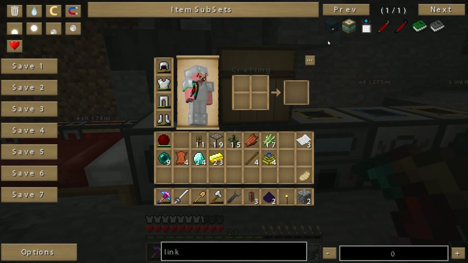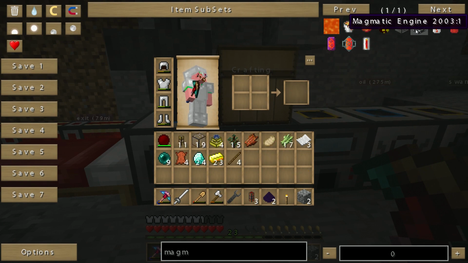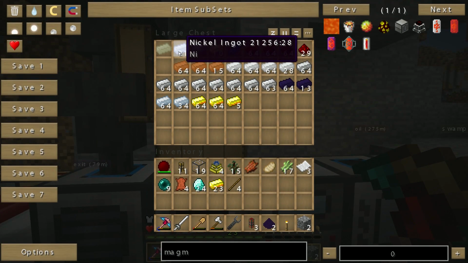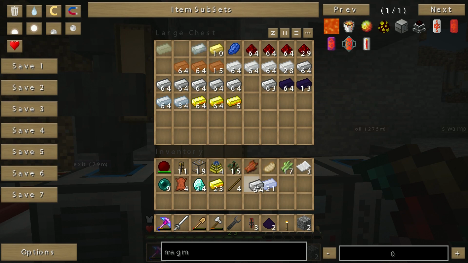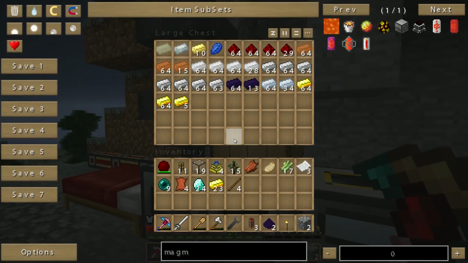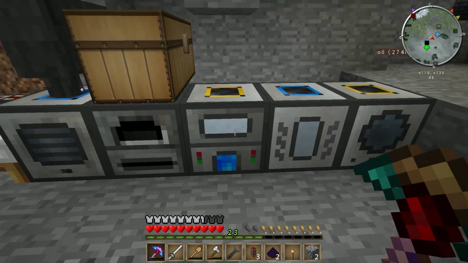All right, so let's go ahead and make some more magmatic engines. We're going to need a lot more Invar ingots. So how many Invars do we have? I know we've got a bunch of nickel. We've got a bunch of iron. I think that's everything. So we just come over here, put our iron here, put our nickel there, and that'll go ahead and produce. That should be making some Invars, I hope. Is it putting them over here? Damn it, Bobby.